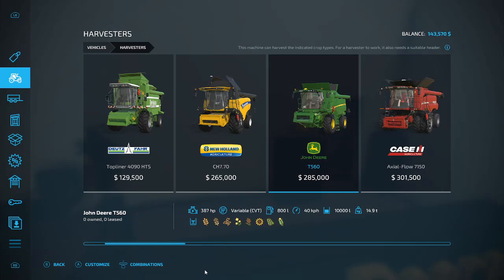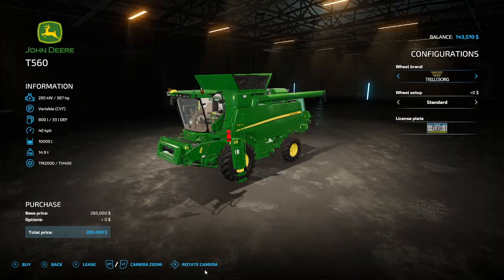It's got a 10,000 litre tank, and it's only really 20 grand more to buy, so I can't imagine it'll be too much more to lease. Sort of don't want something that we need to be emptying all the time. 10,000 litre capacity seems alright, so we'll look at that. We won't worry about customising anything because we are going to lease it.